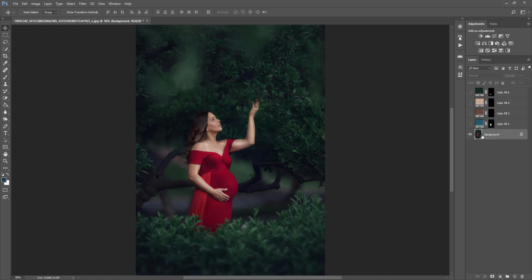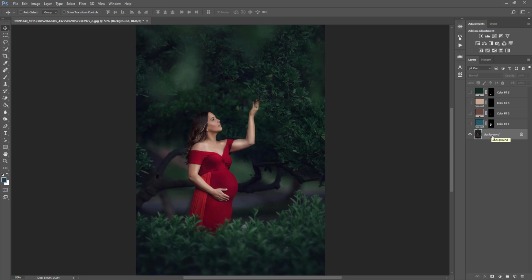Other ways you can expand your creativity in Photoshop, obviously, to bring more for your clients: outfit changes for them that they don't even really need to actually change. You might have a more specific theme that you're going for in your photos. Let's say you wanted this all to be more blue, then you might change her dress to also be blue. So just a few examples. I'm going to go ahead and show you.